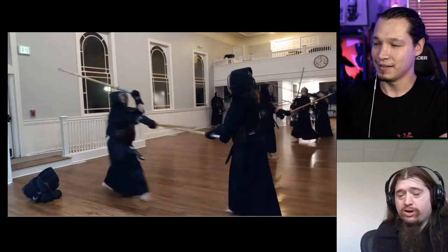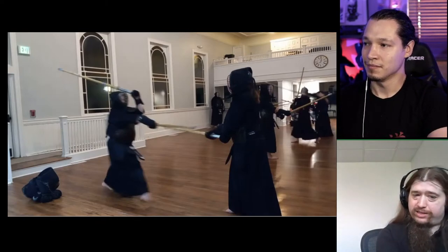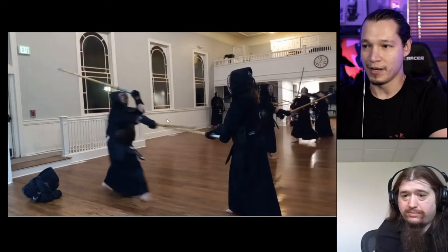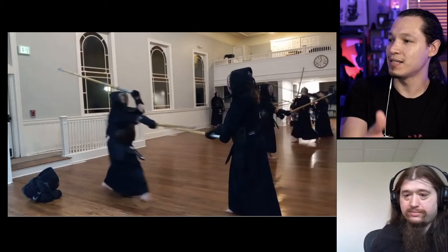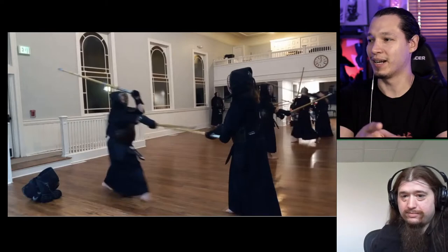That's right. I don't want my arm to be too far out of position. I want to control center, not just push their shinai out of center. I need to keep my shinai there. Otherwise, neither of us are winning that engagement. That's correct. Because, okay, maybe you got control, but then at that point, you become too tense. You also lose control of your own sword. So it kind of gets messy if you don't do it correctly.